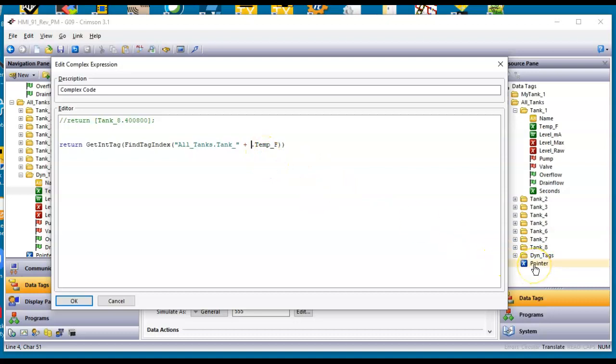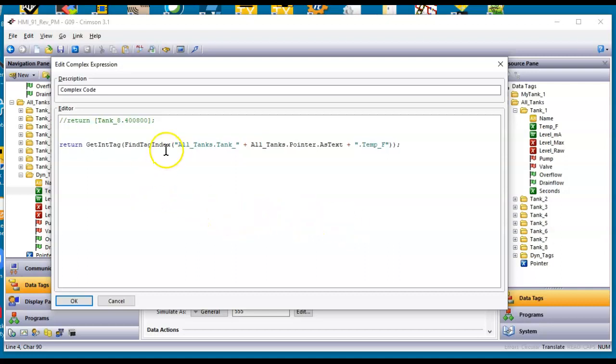So watch what I do. I'm going to grab the pointer from down here, and I'm going to drag it up here like that. However, at the end of this, I'm going to type .as text, because I want to convert that, oops, I didn't spell it right, to a text value. So there's the tag pointer.as text, okay? And then I'm going to do a plus again. Okay, so that should be that format there. That should be tanks 1. Okay, so then I can do quotation marks here and go to the end and end quotations. And then at the end of this, put a semicolon.